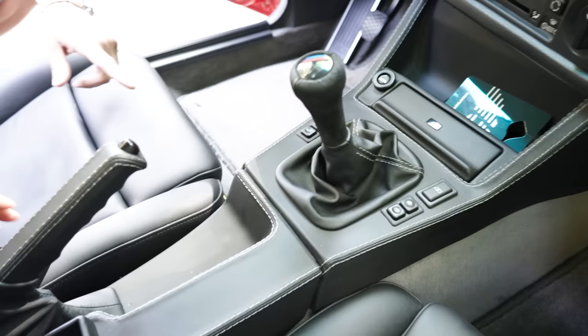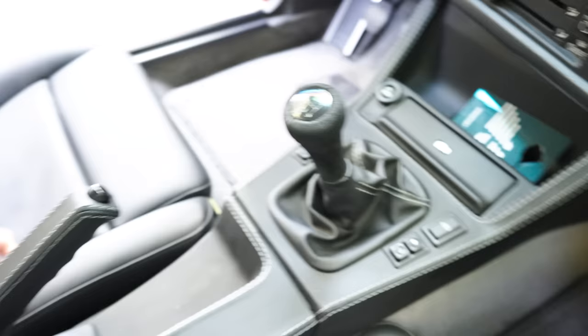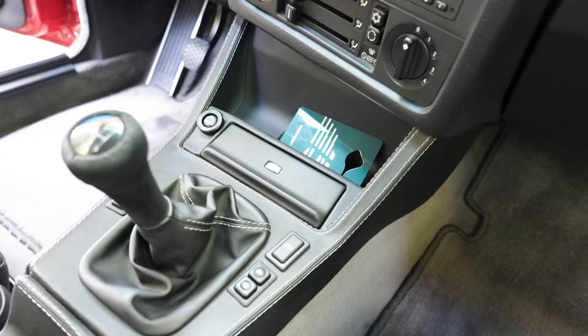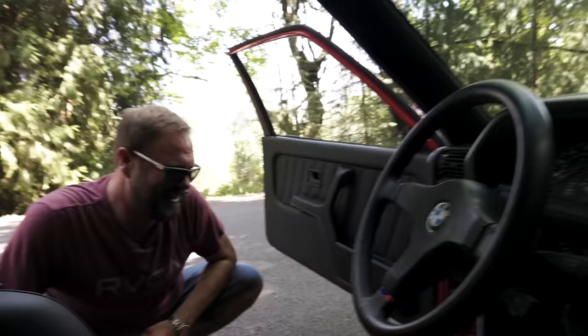There's a leather-wrapped ashtray, center console, rear ashtray — it all flows in with the door panels, same stitching color. And that's the Sport Evo shift knob. I don't actually have a dog leg in the car, but I did want the Alcantara Sport Evo shift knob. That's the one thing I wish I had — a dog leg. But you've gone this far, might as well find one. That might come next year.